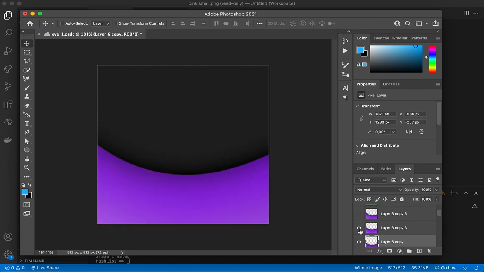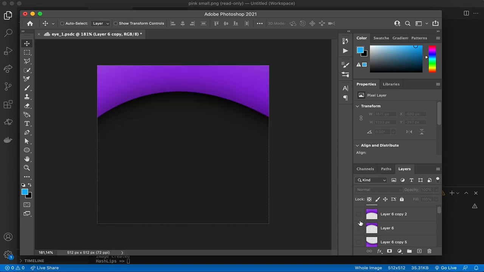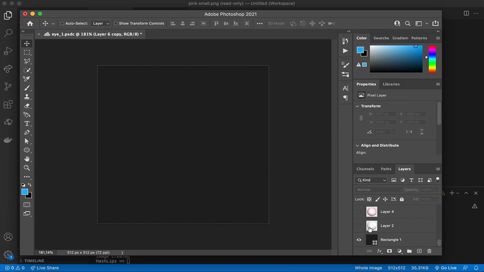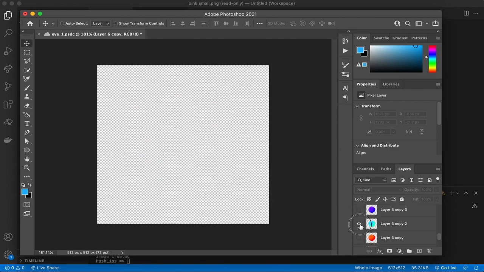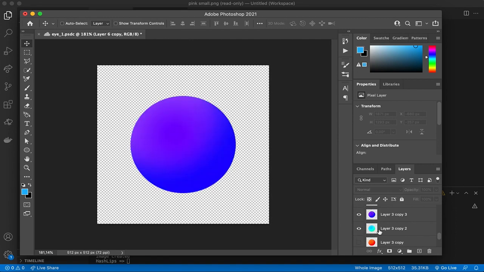So the bottom has a few different ones. You can see there's a tilted one, a higher one, and a lower one. And we also have the same kind of thing for the top one. But we're going to export each individual item as a 1000 by 1000 pixel PNG. And that's what we'll be using throughout the app.